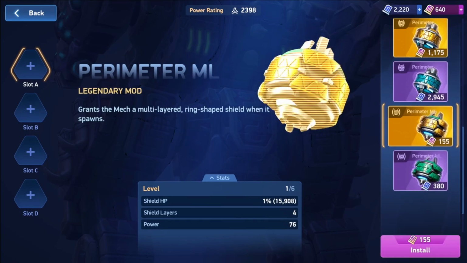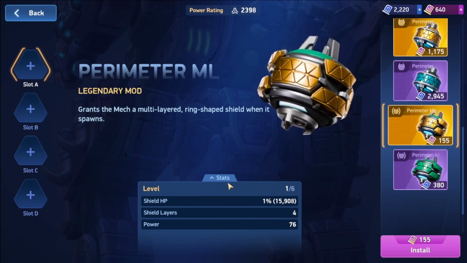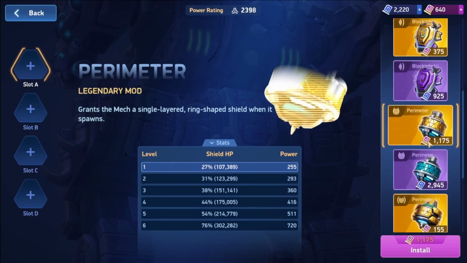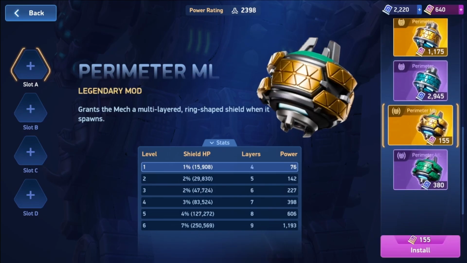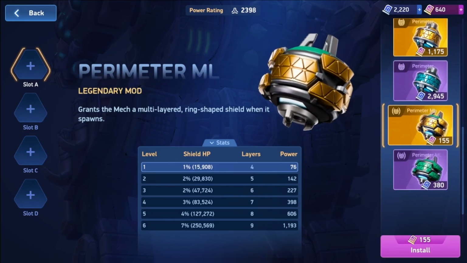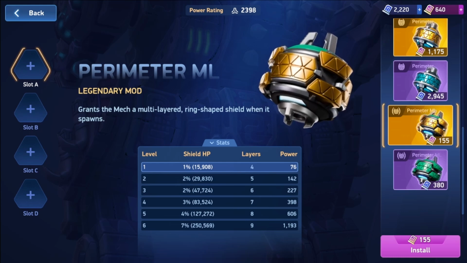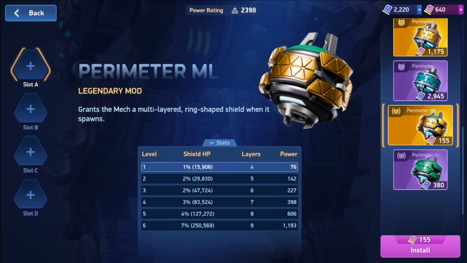However, I do want to say that I don't think the difference between perimeter and perimeter multilayer is that large. Yeah, the percentages are pretty large. It's like 63% total for this versus 76% total for this, but even that's not absolutely huge. Plus the fact that lots of weapons can lose some damage on each individual layer that they have to take down. Each layer can theoretically absorb an infinite amount of single hit damage. So this is almost just as good as this, but it's like 10% of the cost. So is it worth getting this?